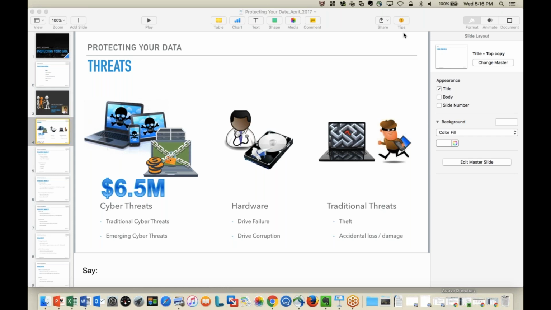So in 2016, estimates for the cost of ransomware alone, and we're ignoring the other things like the traditional threats where people are denying your service, or even extortion, blackmail or cyber theft. Just ransomware alone, the estimates for 2016 put the cost to businesses and individuals at roughly $1 billion. And that skyrocketed from the previous year, 2015, where it was roughly $24 million for ransomware alone. So as you can see, it is on the increase.